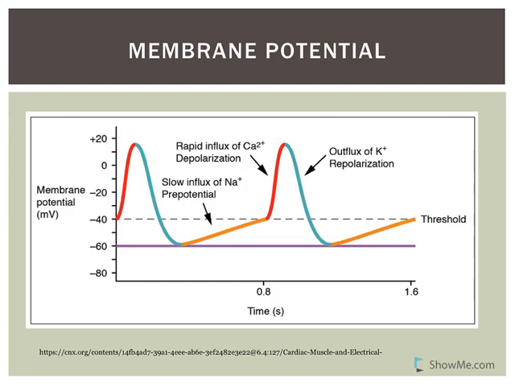Now, if you look here at what happens in the SA node, these are referred to as slow action potentials. There is never really any true resting potential. It just slowly depolarizes because the cells are leakier to sodium. As sodium moves into the cell, the resting membrane potential becomes less negative. And once you reach this point here, threshold, then we'll start generating an action potential. What you'll notice here, which is kind of unique, is that the upstroke, or phase 0 of the action potential, is due to the influx of calcium ions, not sodium.